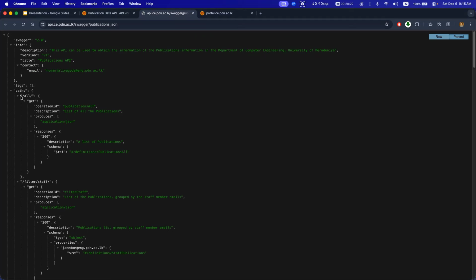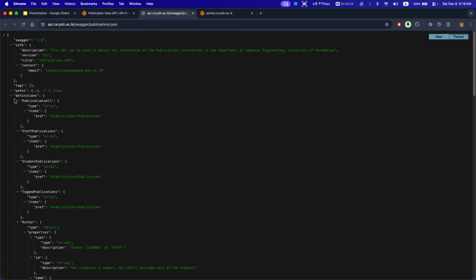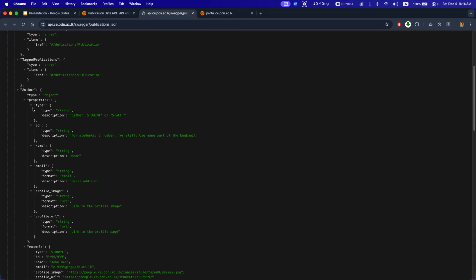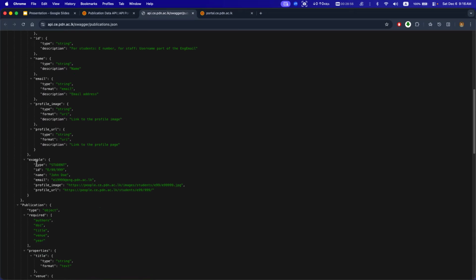Each API endpoint has a GET method and some description explaining what it will produce, the sample response, and the schema of the response. Those we can see as paths, and under definitions we can see JSON schemas that explain the return types of the API endpoints, with some examples.